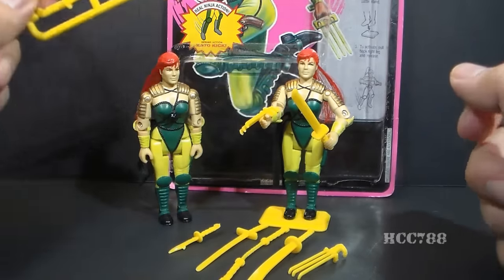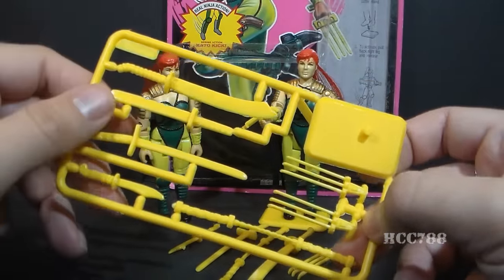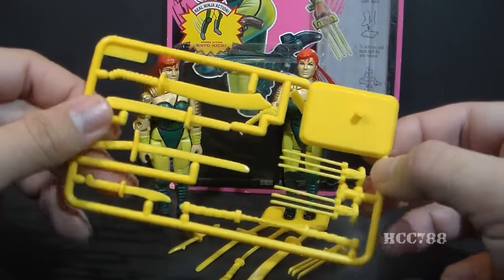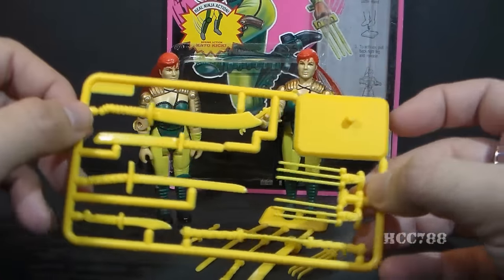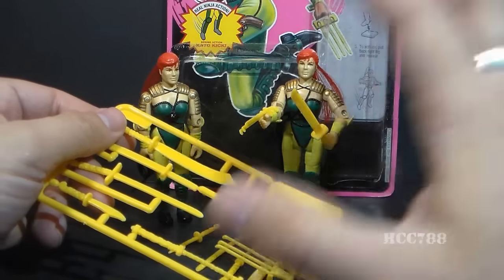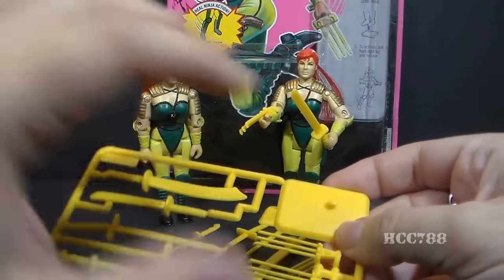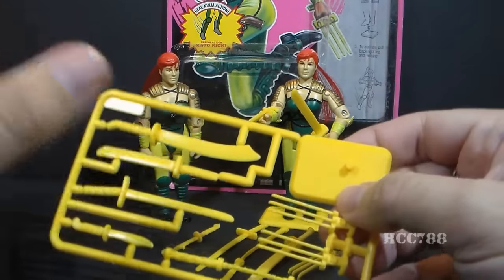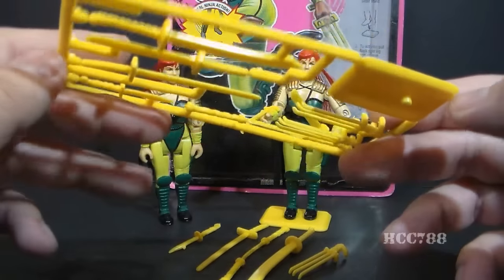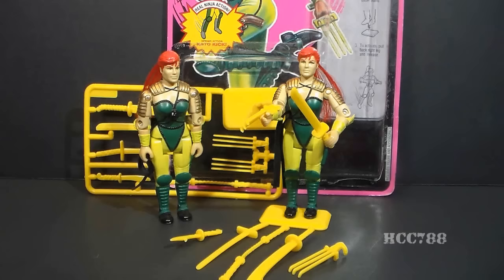Let's take a look at Scarlet's accessories. They came out of the package on a tree, and you're meant to pop them off — I really do not like this. I know Ninja Turtles had accessories trees and I didn't like them there, and I sure don't like it for G.I. Joe. Plus, the accessories are all bright yellow, which does not look like ninja accessories at all. I know yellow matches the figure's colors, but you know what also would have matched? Black. Black would have gone very nicely with the black highlights. In the olden days, accessories weren't all the same color. This is lazy — the epitome of laziness, and it's insulting to the consumer. To add insult to injury, none of these accessories are original; they were all used on other action figures.